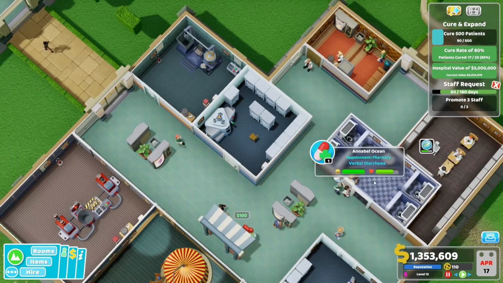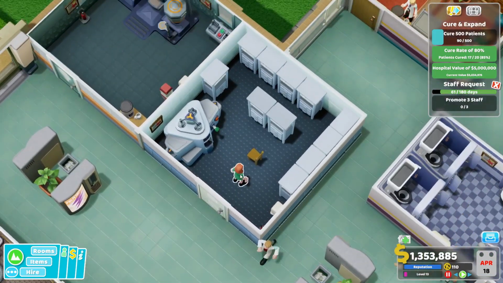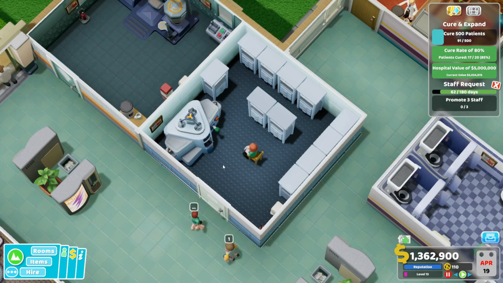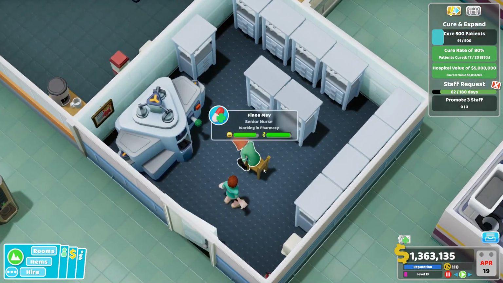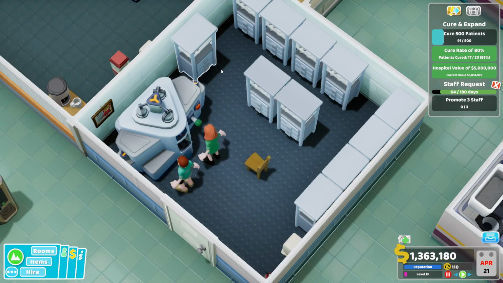Nurse? Oh, wait, you're not a nurse. All right, we got a replacement nurse. Excellent. Fiona May, welcome aboard. So we've got plenty of patients on here, but once again, they idle in the chair. Patient's ready to go. She gets up, and off we go. Boom.